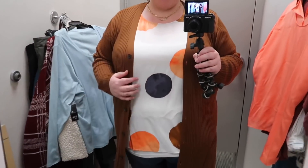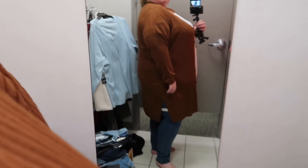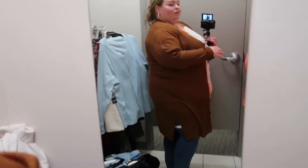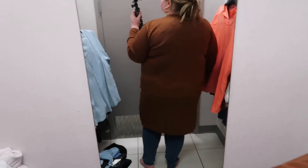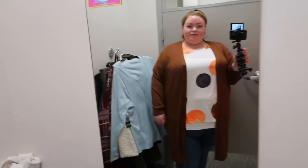I also tried another colorway of that same blouse — same price, same size. I love the white background with the circle details. I decided to pop over this cardigan — a 3X at $23.99. I love the fit of the cardigan, the length, and the overall fit in the body. This chocolate color is just so beautiful and something I really don't have a lot of. I really love the pop of orange with the brown and the navy — it looks so classic and nice, and the circle design of the top is something a little different.